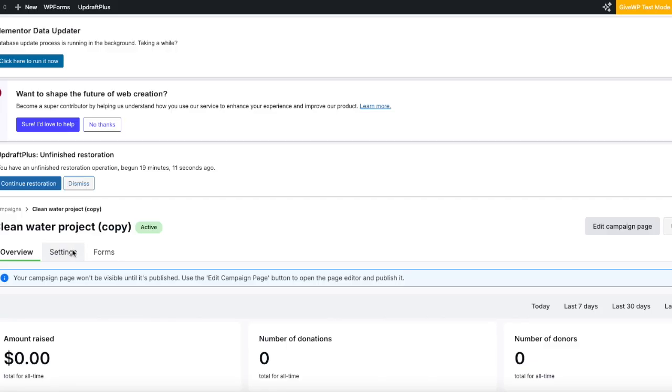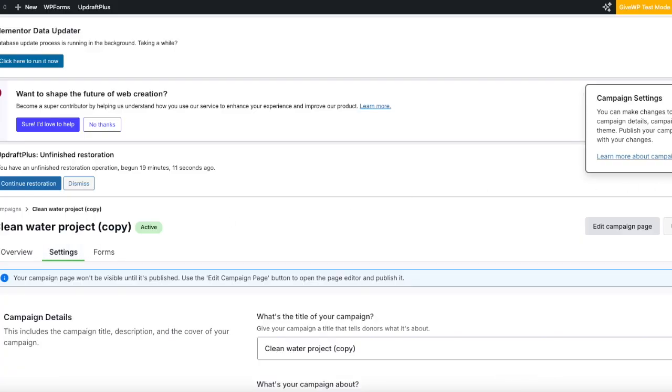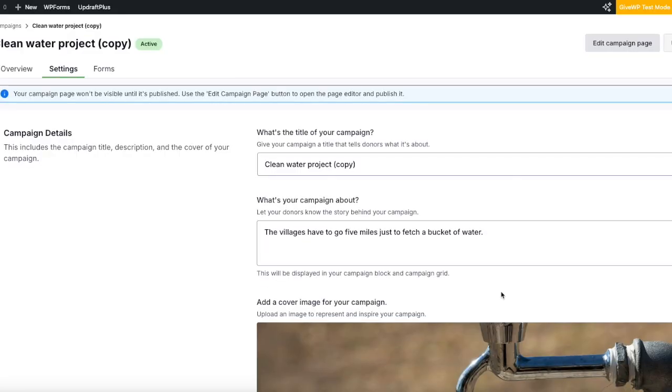So what we need to do is go to settings, and in settings here we can see the title. We can change it to something else, say probably electricity for the village or something like that. Electricity for the village.